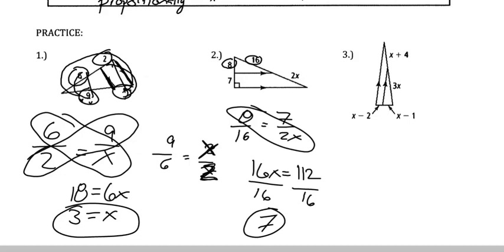There you go. So the next one is a little bit more complex. I'm going to warn you that sometimes we get into some hairy algebra, meaning sometimes you even end up with a quadratic and you're going to have to solve that using the quadratic formula or solving by factoring. So if I did this one, I'm going to call that the top of the triangle. So x minus 1 top over bottom equals top over bottom. I think this one might actually come out to be a quadratic.